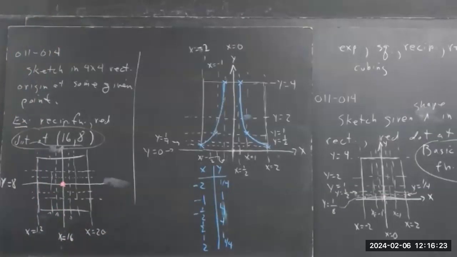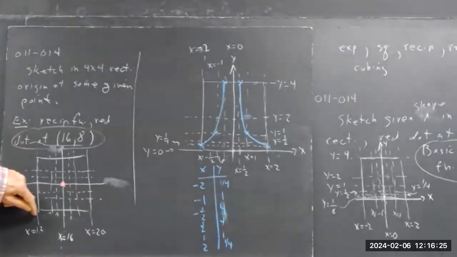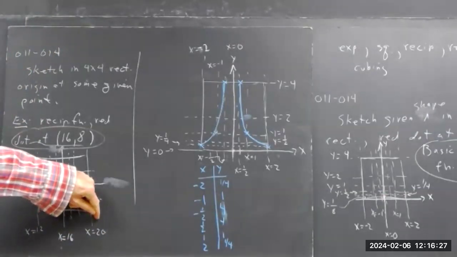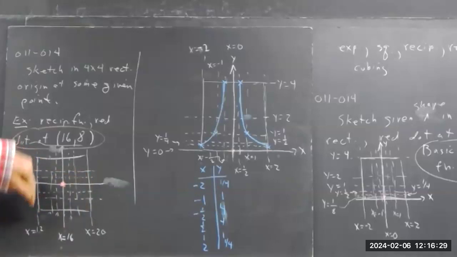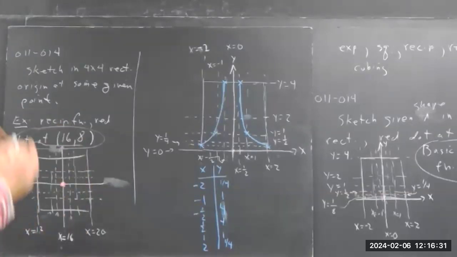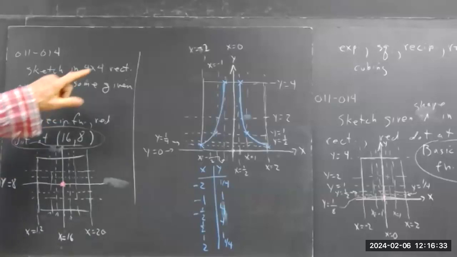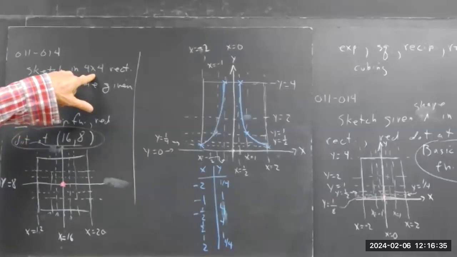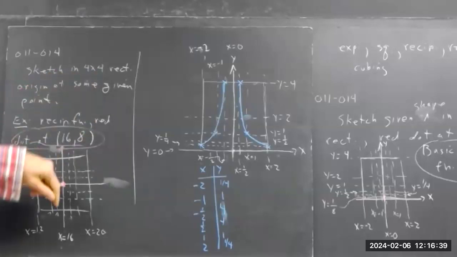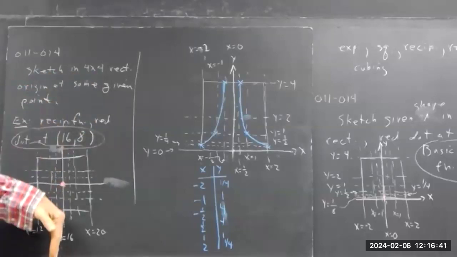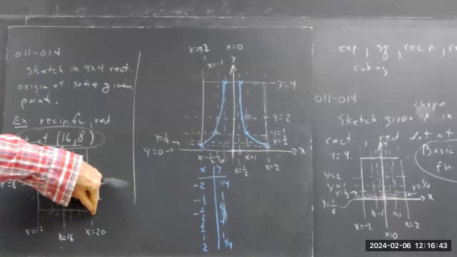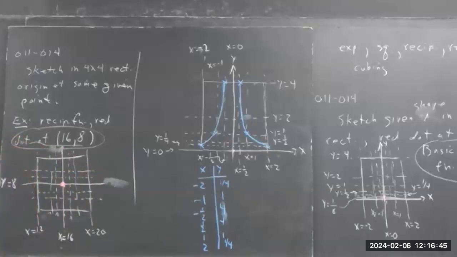That's not bad, but how far is it from 12 to 20? That's 8 units, right? If this is x equals 12 and this is x equals 20, this thing is 8 units wide and it's not. It's a 4 by 4 rectangle, right? So it's pretty obvious what to do now. If it's a 4 by 4 rectangle, this thing cuts it in half. So this is 2 units to the right and this is 2 units to the left, right?